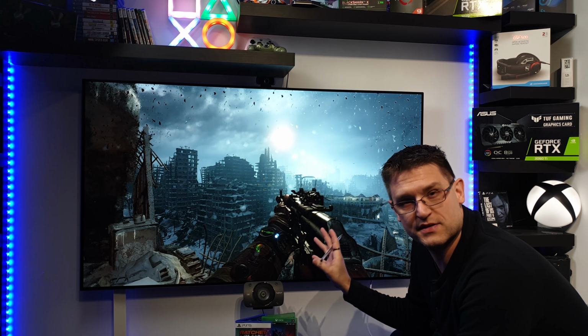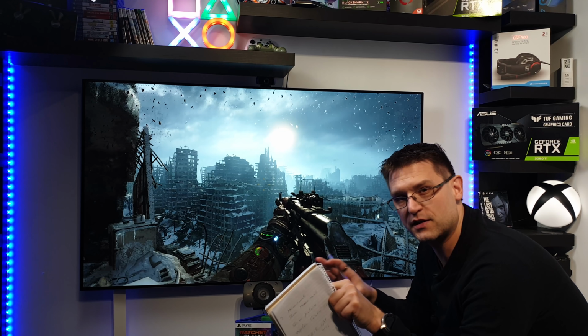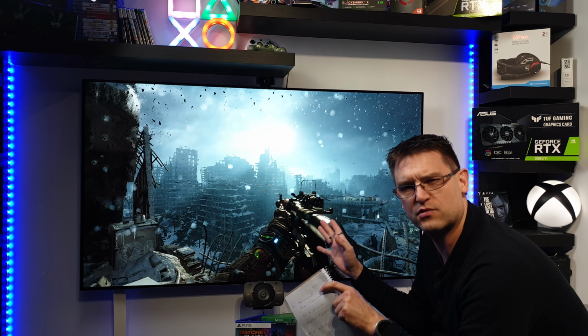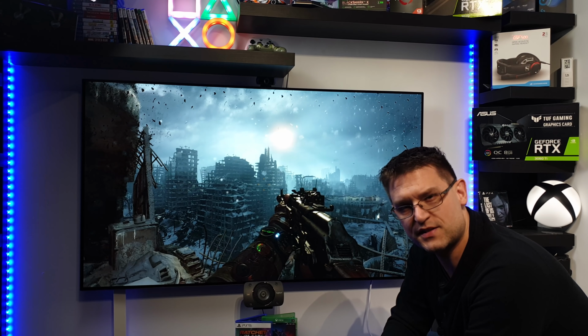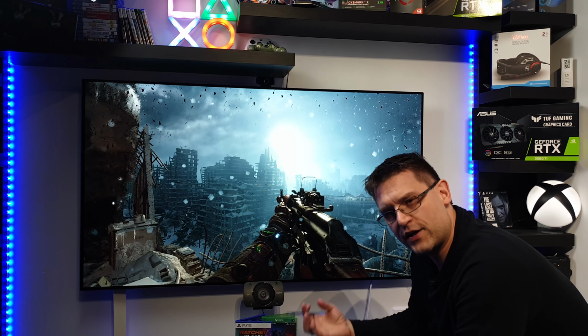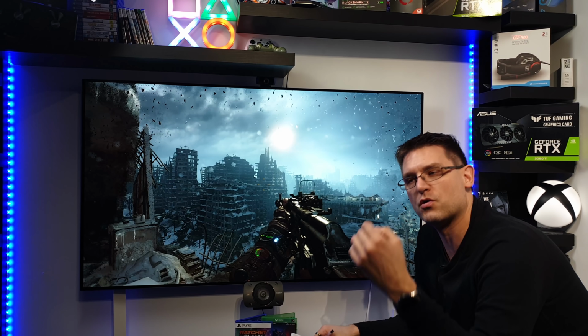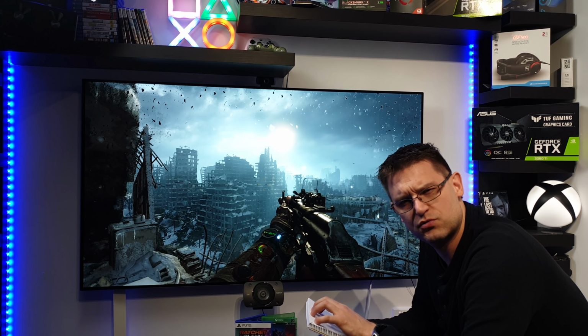And I did of course some measurements. I compared HGiG in the correct way, HGiG in the wrong way, dynamic tone mapping, and of course Dolby Vision in terms of brightness in a couple of sceneries like this one. What I mean with HGiG in the wrong way and the correct way, I will show you a little bit later, okay? So let's get to the measurements.